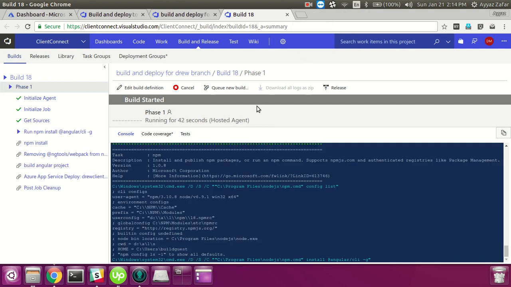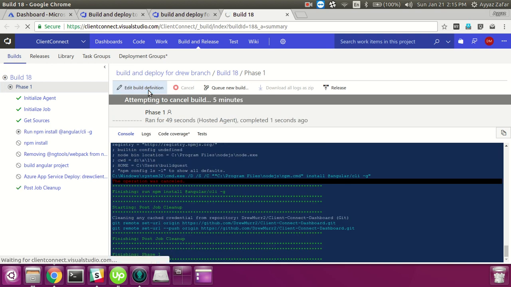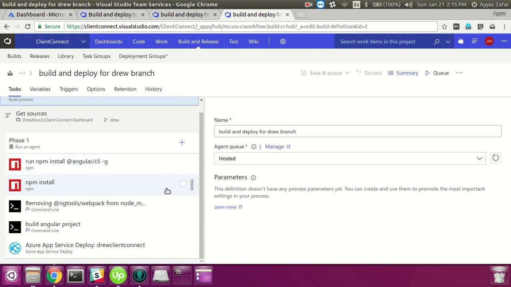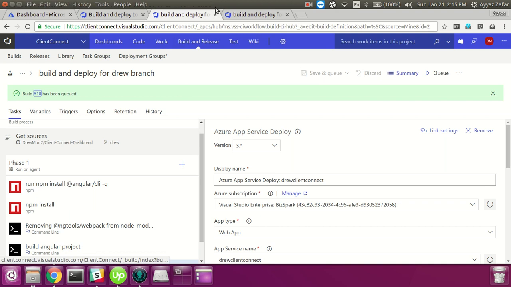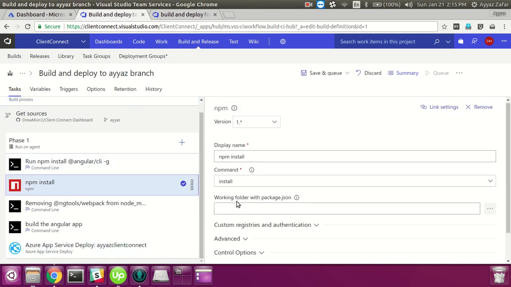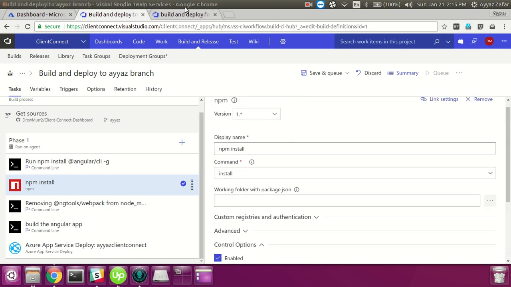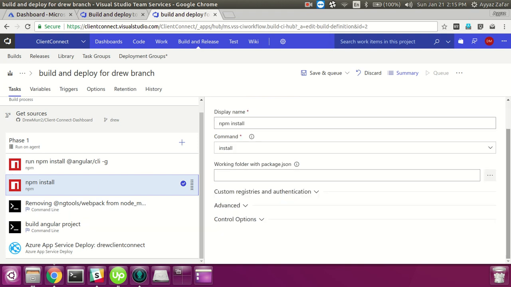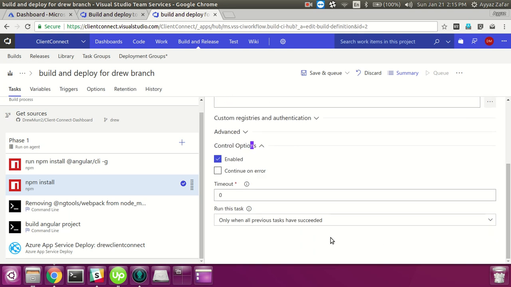Okay, one thing I forgot to mention, we have to cancel this build process at the moment because I need to edit something. Okay, in npm install we are getting a minor error that does not matter so much at the moment.